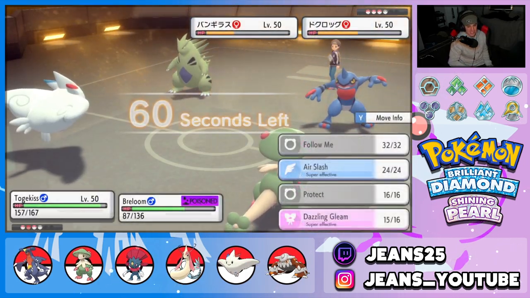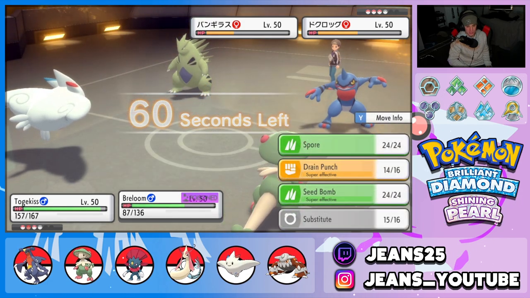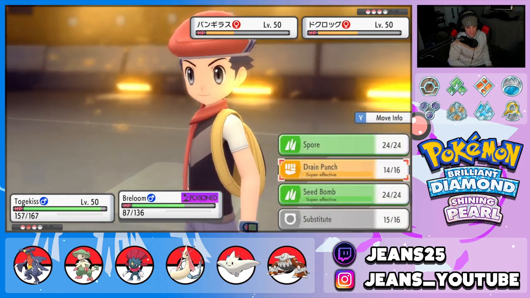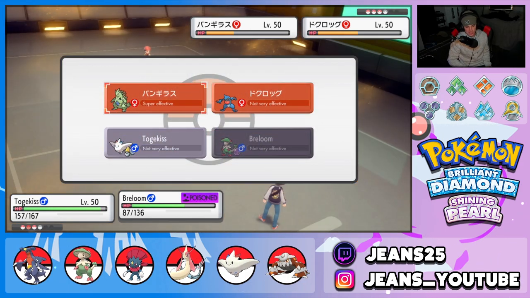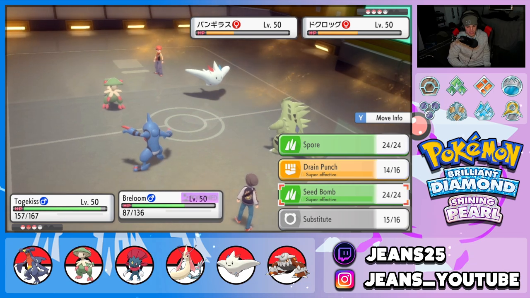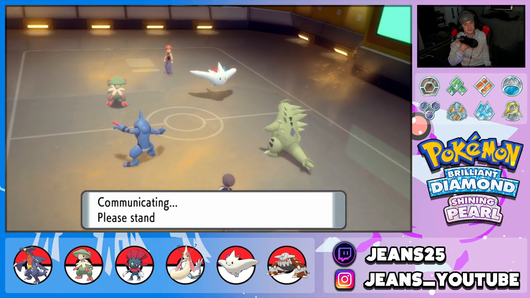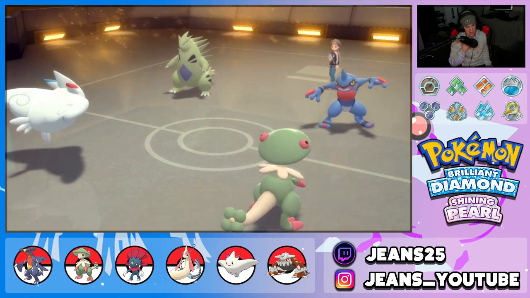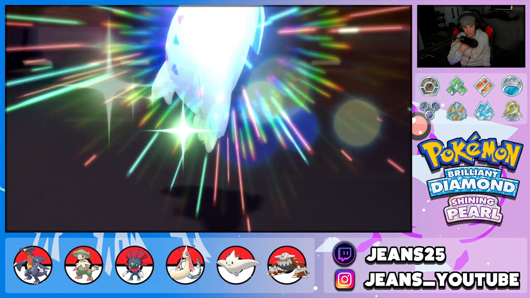That's GG's. This is exactly why I brought my Togi Wogi here. Togi Wogi just does work. And we shake off the taunt, but in this case, I'll just go for a Seed Bomb here. Actually, I'll go for a Drain Punch. Nah, I'm gonna go for a Seed Bomb. Oh, I clicked Toxicroak. Good thing Togekiss outspeeds. Fake Outs can come out here, and he's faking me out anyway, but that was a bad Fake Out. Should have faked out this guy.